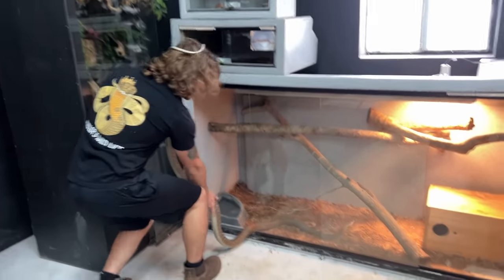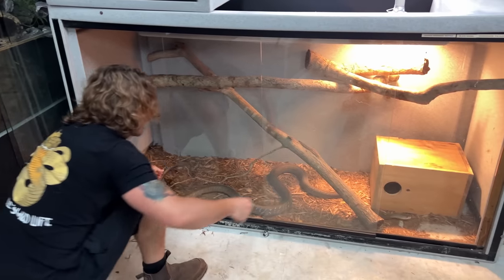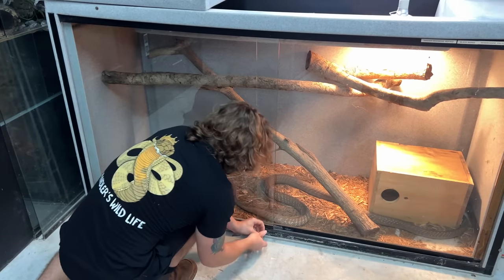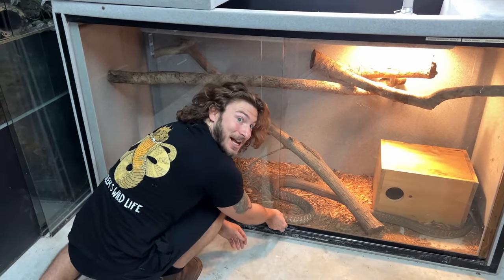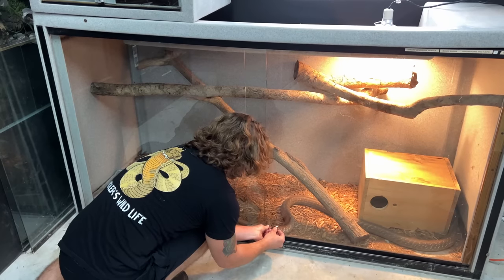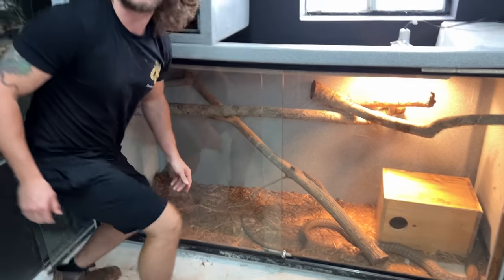Woo! I wouldn't do that with many other snakes when it comes to Black Mambas. She's just got a really good personality and I can get away with a lot more. But it's still a Black Mamba. And if you got bit, they could kill you in 15, 30 minutes, depending on where you get bit. If you got bit intravenous into a vein or an artery, the venom travels way faster and can kill you way quicker.